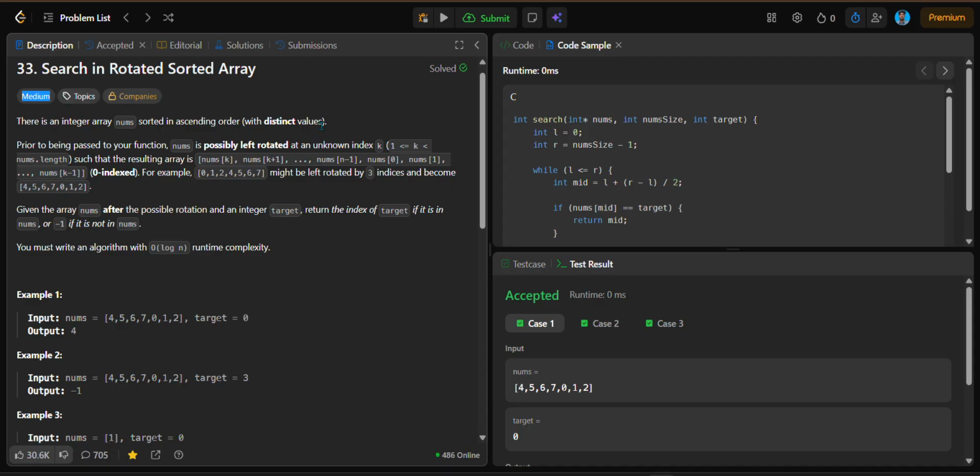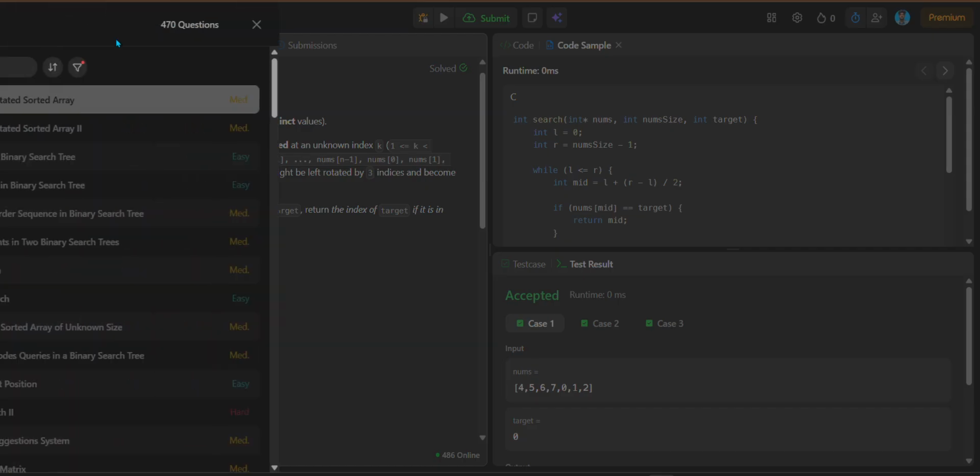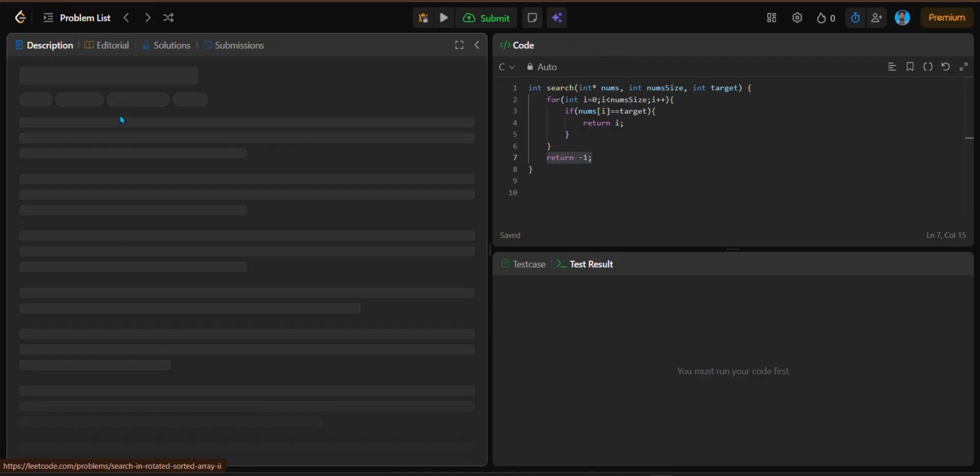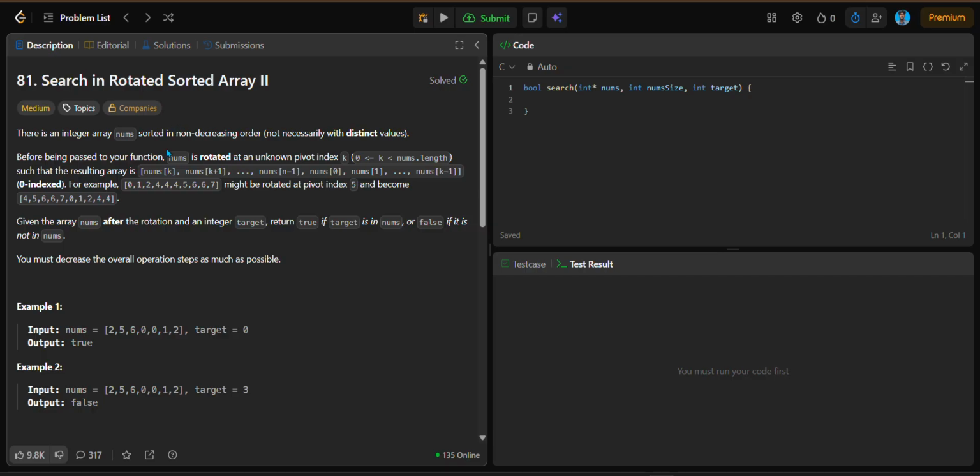Then another problem I see is search in rotated sorted array part 2. I don't know why they gave this part 2 problem, but actually what they give is the same thing. This question is a similar kind of question to the one we discussed in the previous problem.